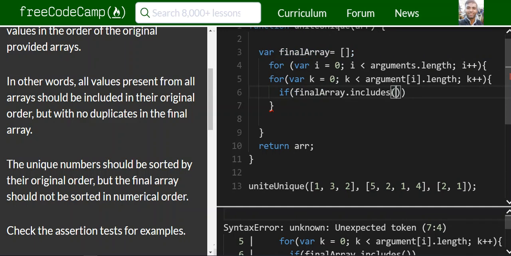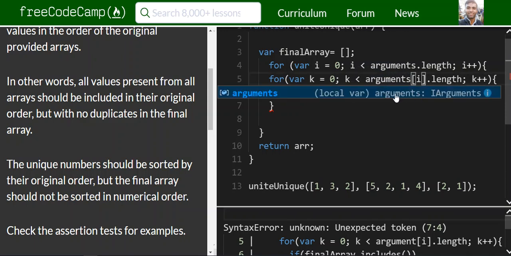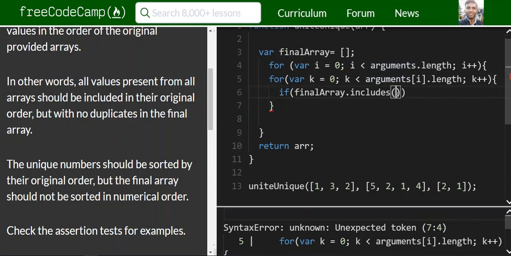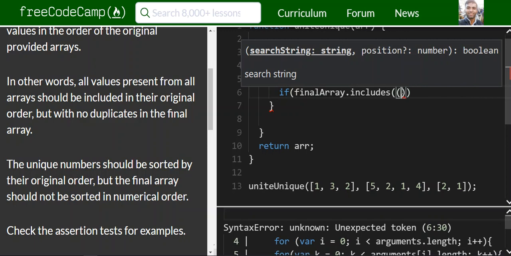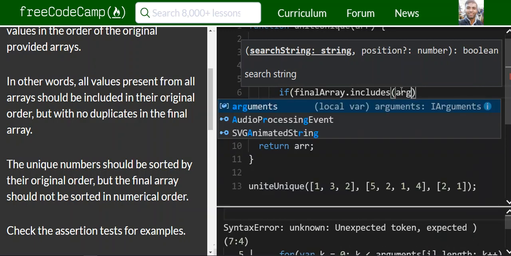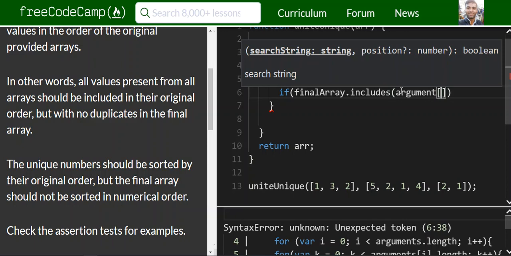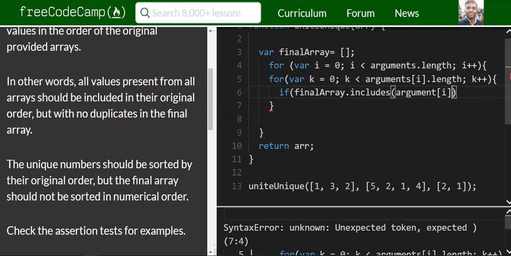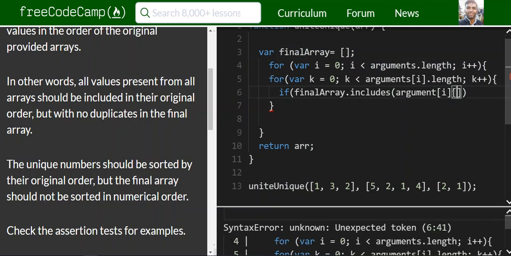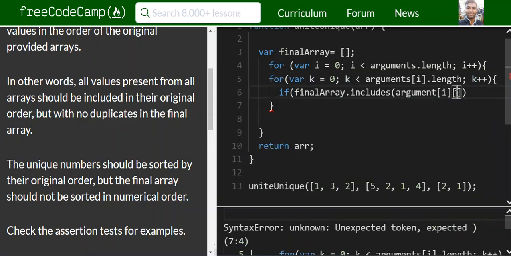Okay, and then I'm gonna pass it the value of the arguments, and then the first array, which is the zeroth array's zero value, which is k over here. All right, so it will go in the first array and check if this value is in the final array.